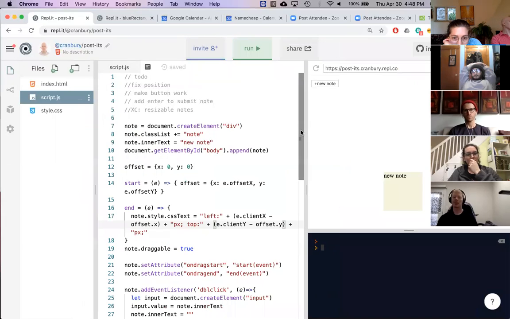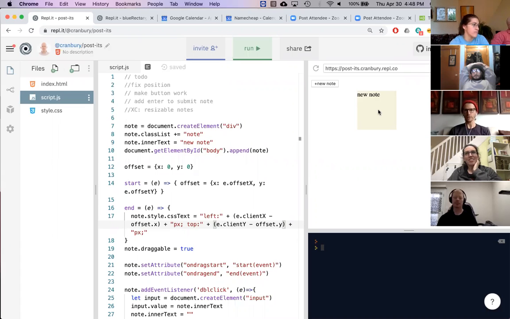So what's happening there? Someone recap this for me. Chris, can you recap? So I think originally the issue was it was just taking the coordinate of the top left of the box, and that was messing up where it was actually being placed.